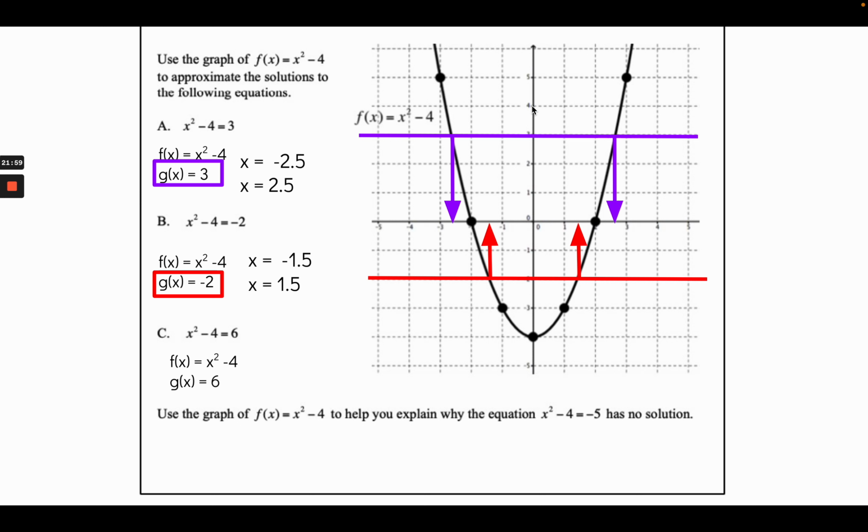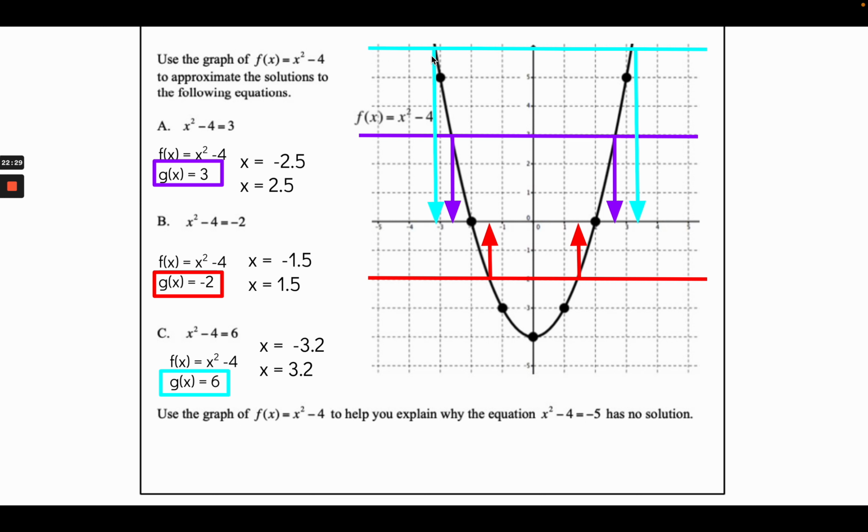-1.5, +1.5. And our last one is at +6. So +6 is 4, 5, 6. It's going to be right up here. +6, as you can see, again, it doesn't hit spot on. It hits just on the other side of -3. And on this side, it hits just on the other side of +3. So again, let's just estimate. Because it's not spot on a number, we're going to estimate. So for this side, we'll say -3.2. And on this side, we'll say +3.2.